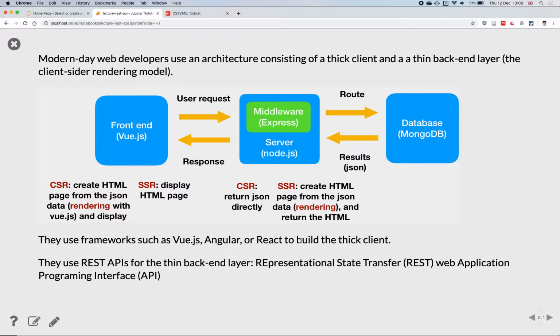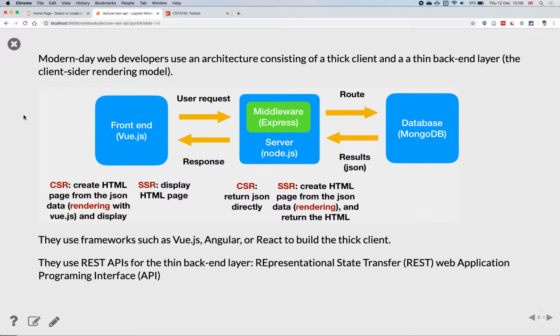Okay, so we showed this diagram before to explain the difference between server-side rendering and client-side rendering. For this module, we're going to use client-side rendering, in the sense that the server, which is in the middle, does not send the HTML page back. What it sends back is the actual data, for example just the JSON object of a list of courses.